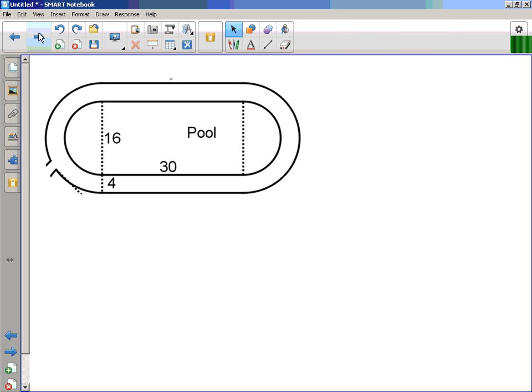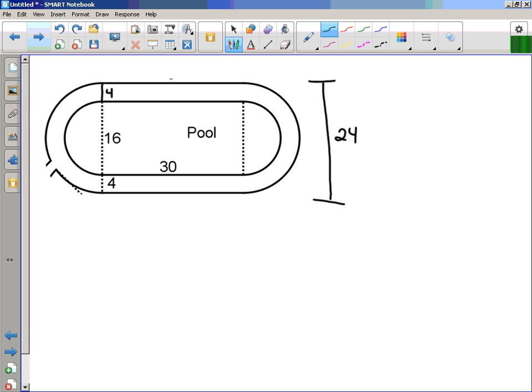If I go to the pool, and I want to work out the area in the pool, we already said that this is 4. So that means that the total length across is 24. That's going to be the 16 plus the 4 plus the other 4 gives me a total of 24 across. That tells me that the small circle has a radius of 8, and the large circle has a radius of whatever half of 24 is. So that would be 12, right?